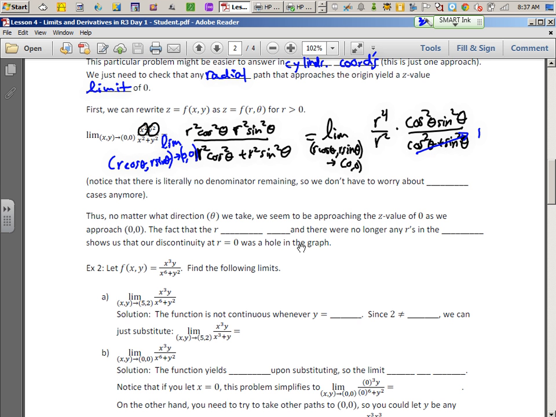I'm not too sure what to do with the top, but I don't think it matters anymore. Notice that the r to the fourth and the r squared reduces anyway. In other words, the only thing that survived this was r squared cos squared sine squared, which doesn't even have a denominator. So just like in the world of 2 dimensions, when these things sort of factor and cancel down and there's no denominator left, you're dealing with a hole, right? So now all we have to do is let r cos theta and r sine theta both go to 0.